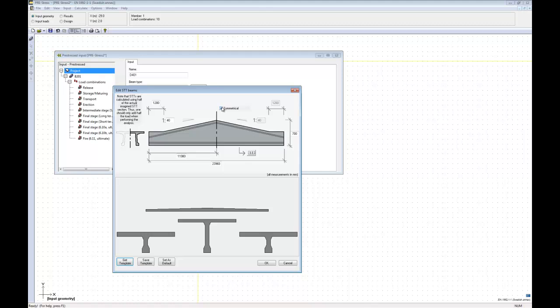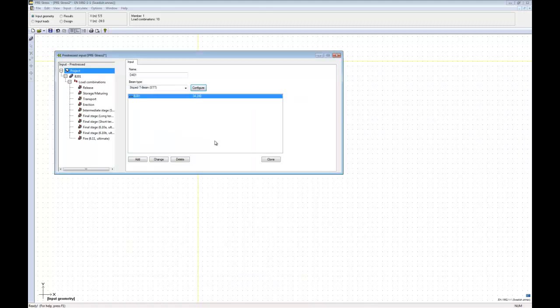And as similar with the SIB beam, we have the symmetrical possibility here as well. If you want to have a lot of these STT, it is also possible to save as default. So this is very similar to the SIB beams.